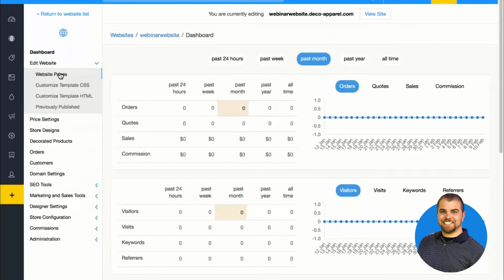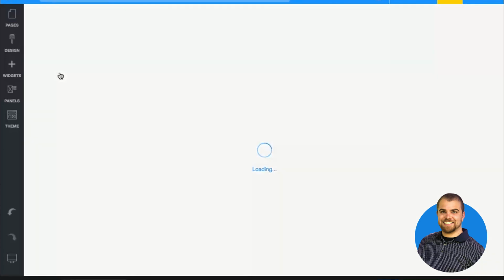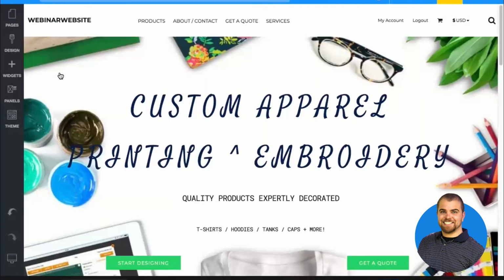All right, I think that's a good overview of how to utilize DecoNetwork's drag and drop tools, how to easily put together a site. Again, what you want and what you need are two different things. What you need can be accomplished very quickly. What you want often takes more time, and that's where you can also reach out to work with somebody like myself to help you if you don't feel like doing all this yourself.